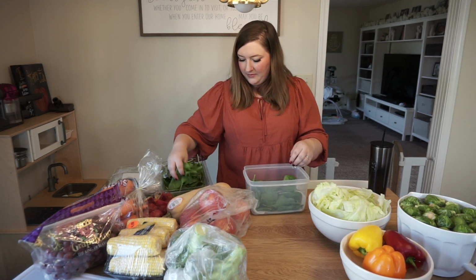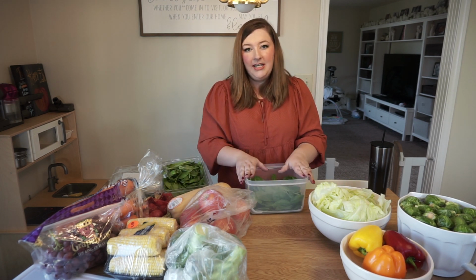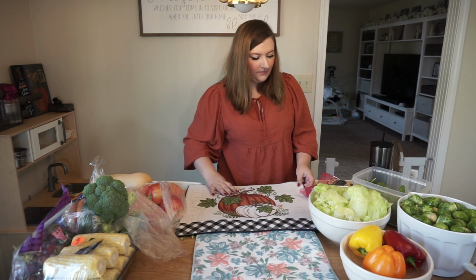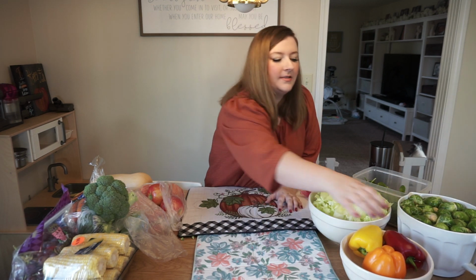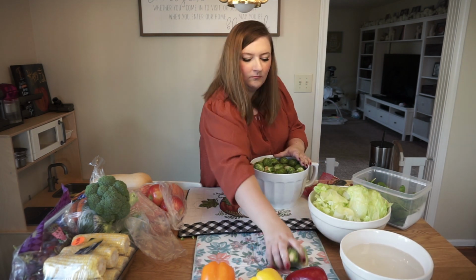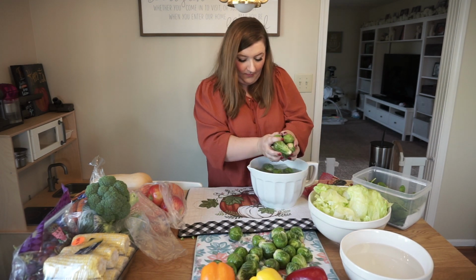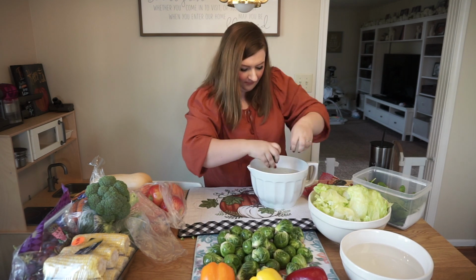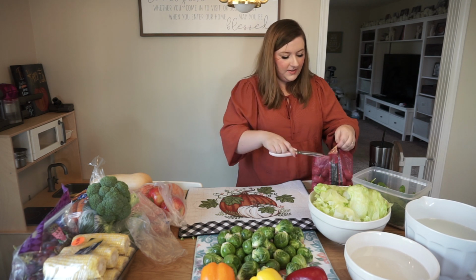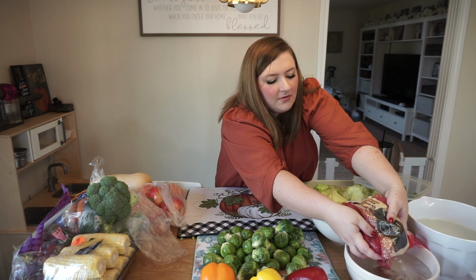So I'm gonna do about half of a container with spinach, and then the rest of the spinach I'm going to put in a freezer bag and freeze it for smoothies. Just gonna use these 2 mats to dry our produce. Alright, so now that I have taken those out, I've just rinsed my bowls and put some fresh water in them. I'm gonna let these potatoes soak.